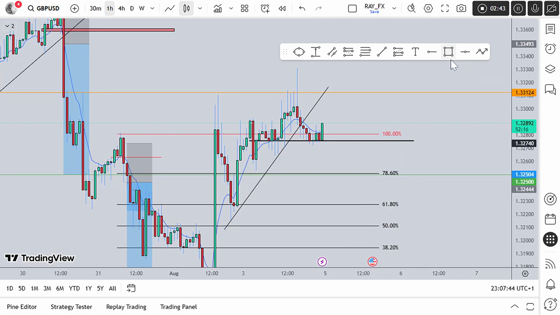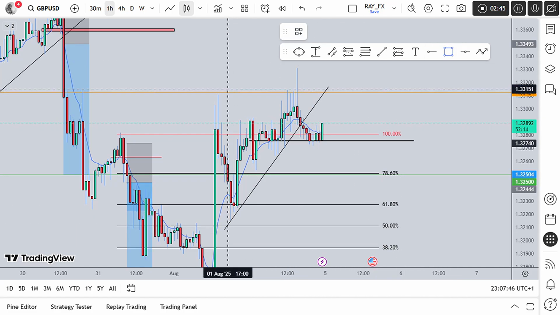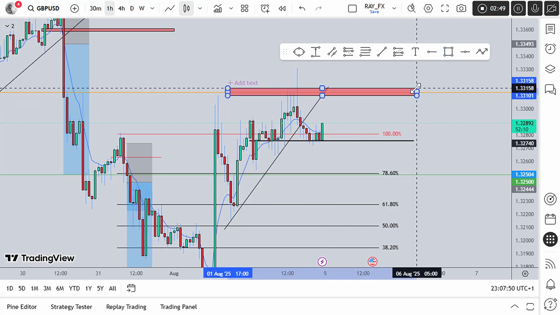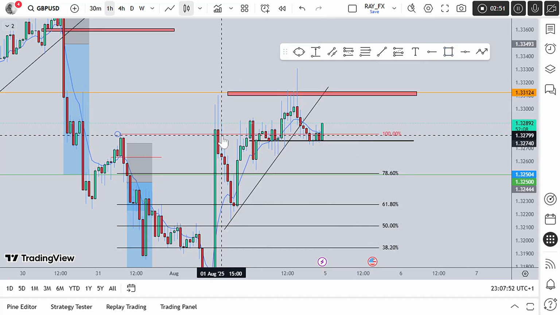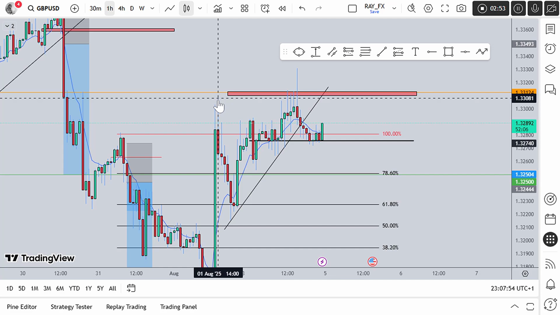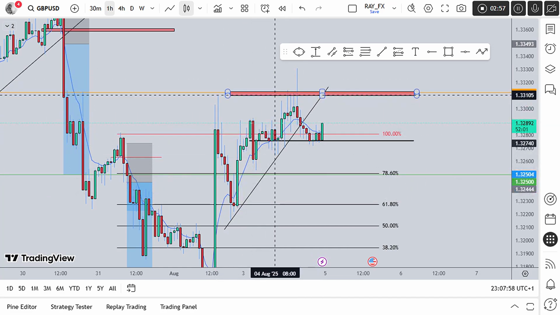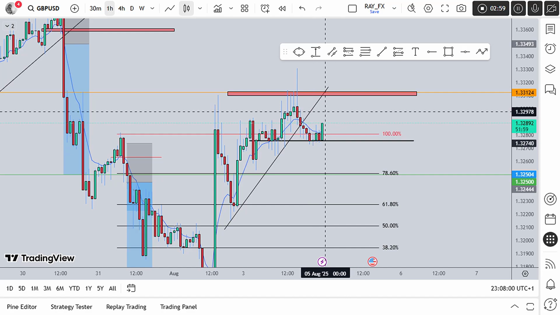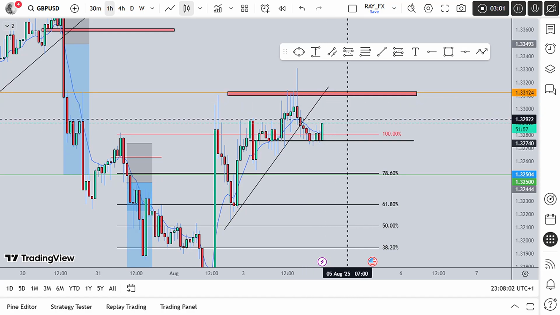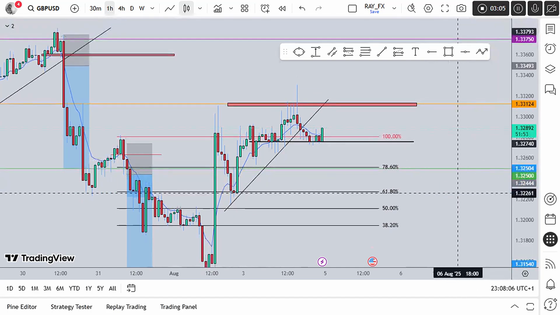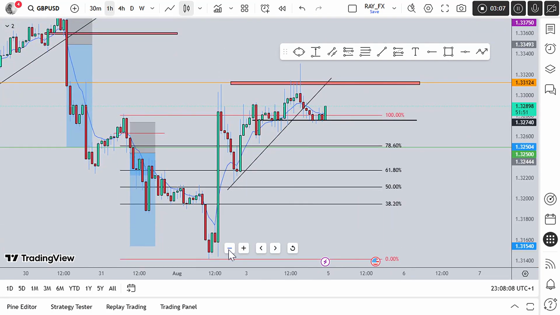Let me mark out this one. So we can reach back into this region. As you can see, we've already tried reaching it once, one pin drop, reached into it again and left a sharp wick behind, and I think if we go there for a third touch, we could see price drop. So guys, that's just a quick update on GBPUSD for what I'm potentially looking out for on this pair.